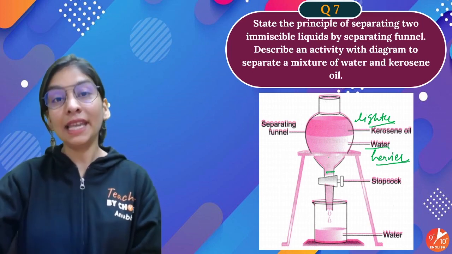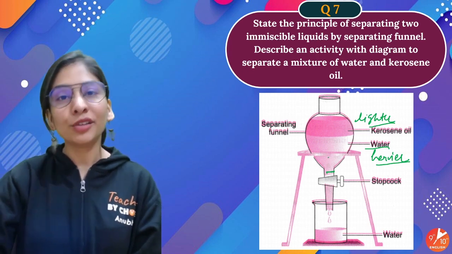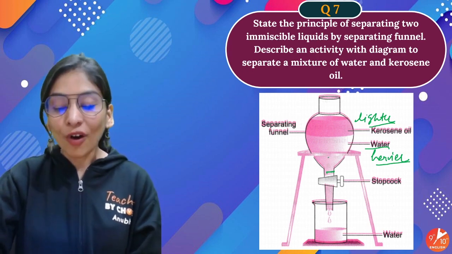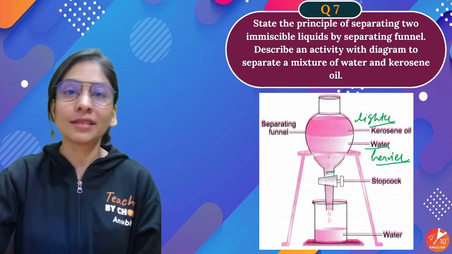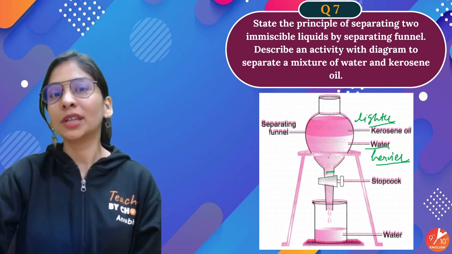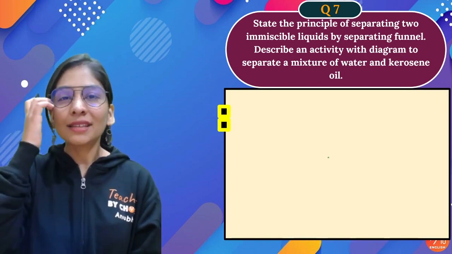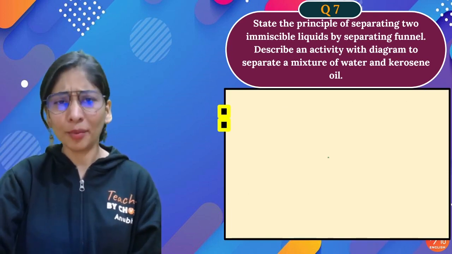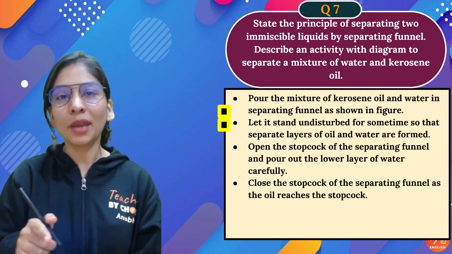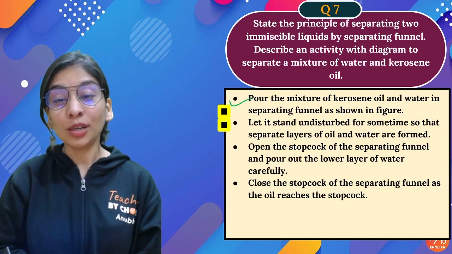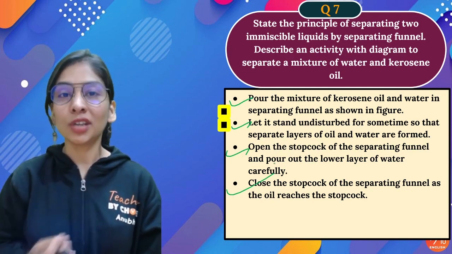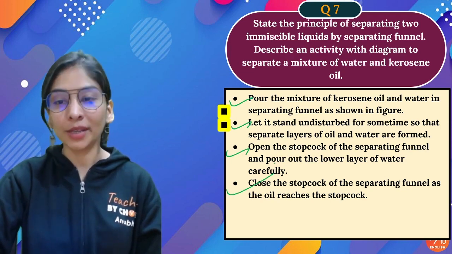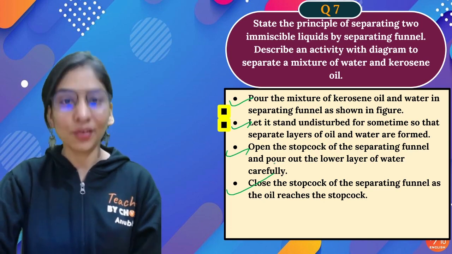For immiscible liquids, what method are you going to use? A separating funnel. On the basis of their density, I can separate both of the liquids that are given to me. They can give you more than 2 liquids, but that's the simple case that is going to come into the exam. So let's not complicate. All the steps are also given, so you can download the file and note down proper steps on how to write it. If that will be a 3 marks question, you need to properly write how to perform it. So all the steps are also given right there.